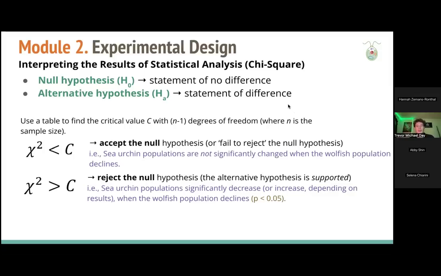We're students just like you. So I know a lot of you have been asking, is this something I will be expected to do on an exam? And I will say it is possible. However, if you are expected to do a chi-square analysis on the exam, you will be given a table, likely a very simplified version of a chi-square table. If we could go to the next slide.